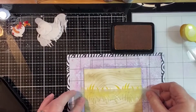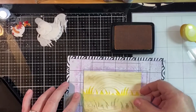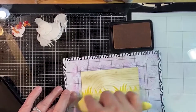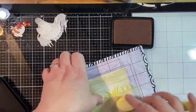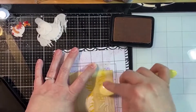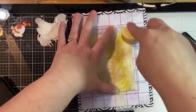We've got our first set of hay there. Then I think we'll do another one about right here - you can move it down, it doesn't need to be in the same spot. In fact it's probably better if you do move it down because obviously the hay would not all be in the same pattern. We're mostly concentrating just right along the stencil, not worrying too much about down here yet.